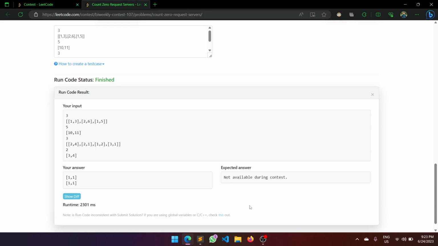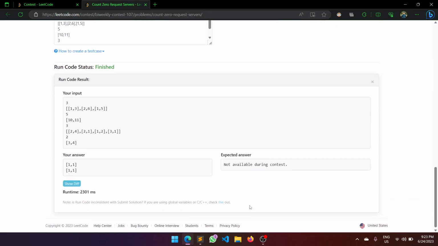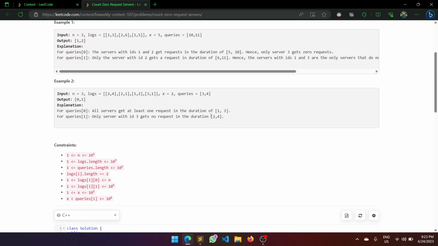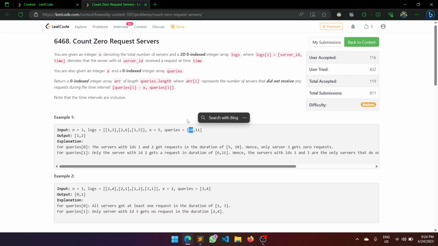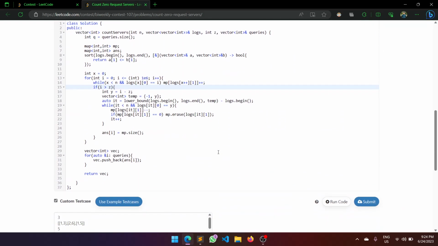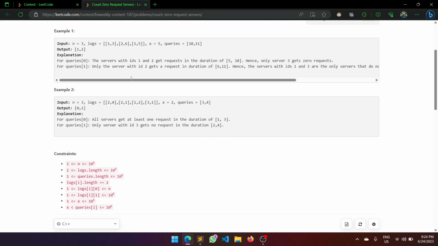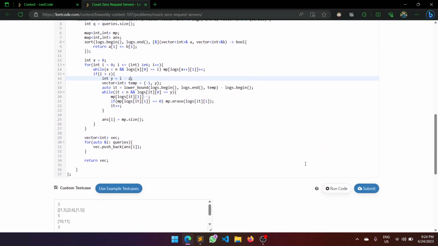Y is 10. It means 5 to 10. Okay, it should be strictly greater. For 10, x minus 5 will become 5.